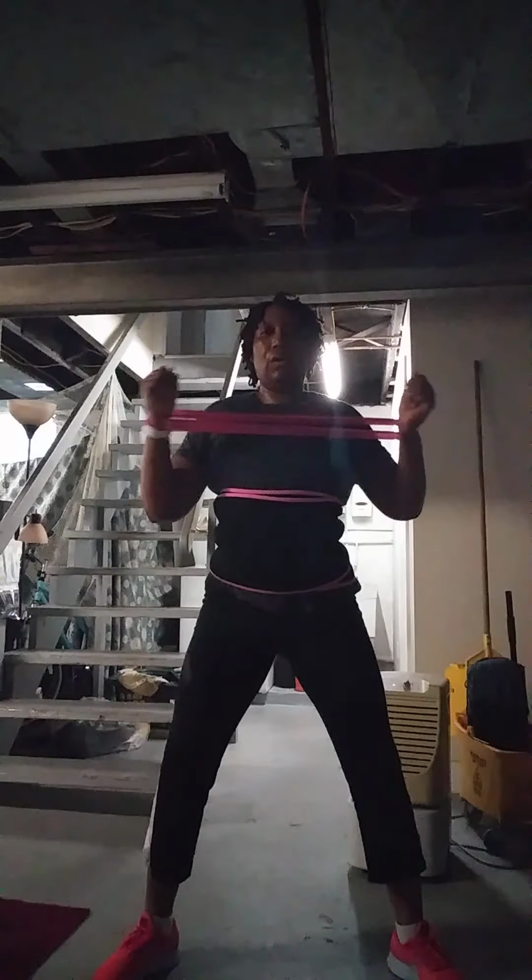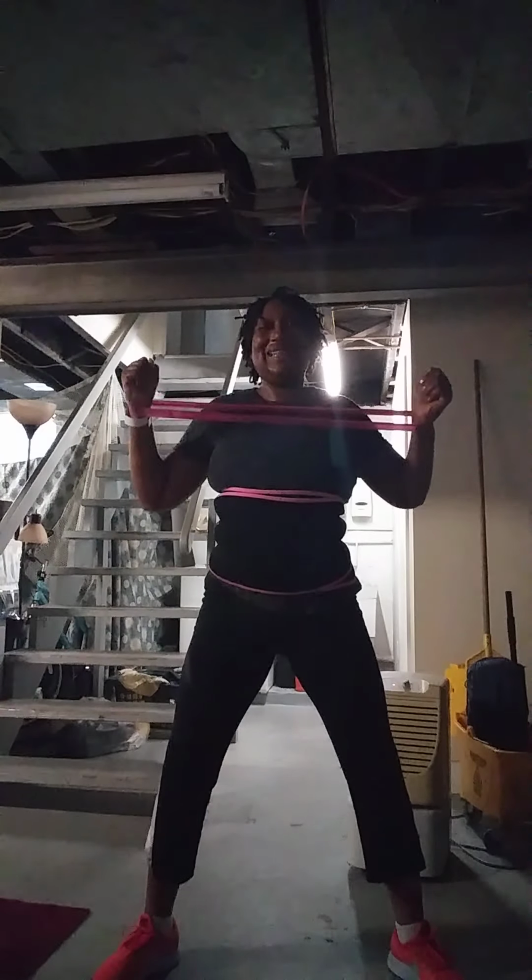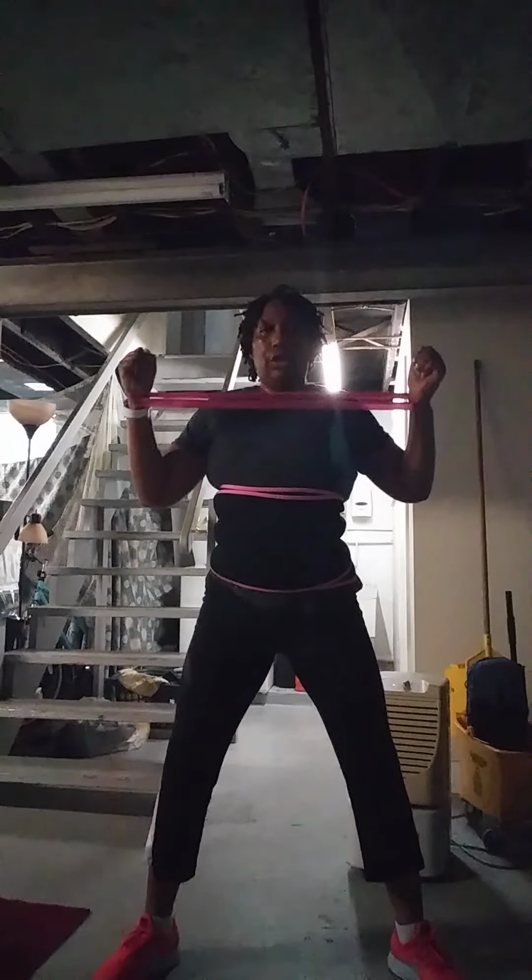So let's make that upper half match, okay? Feet shoulder width apart. Knees bent, but not over the toe. And it's just in and out. Two, three, four, five, six. Don't let it go so easy. Seven, eight, control it. Nine, ten. Again, one through ten. Again, one through ten.